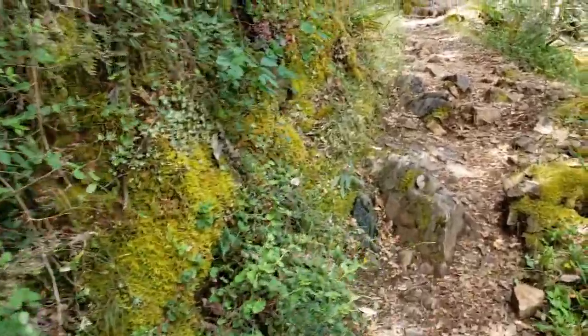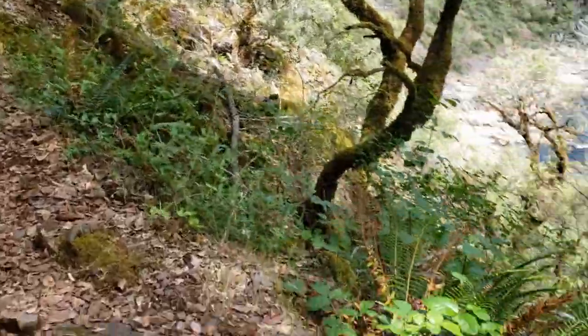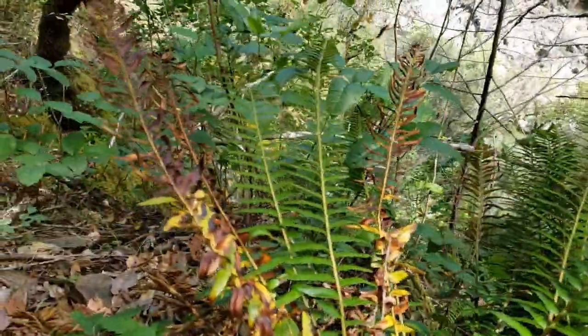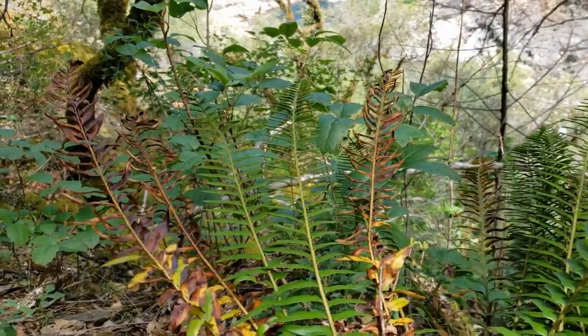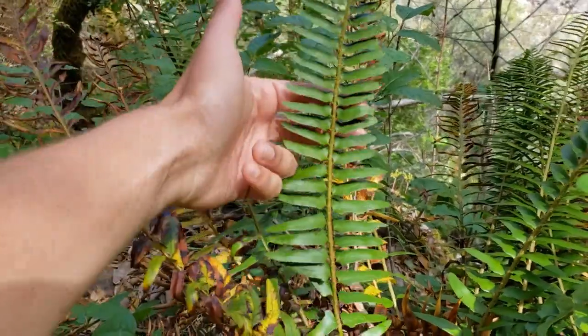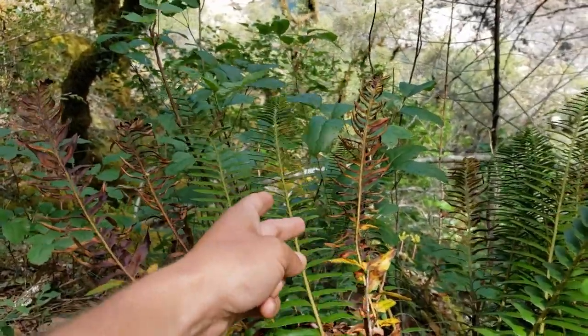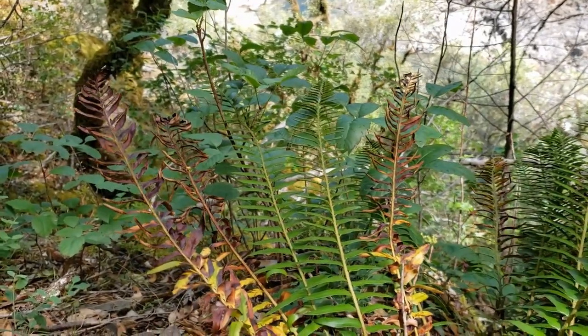And I bet we'll find some more stuff if we just walk down a little bit further. Another fern. So this right here, I want you to notice at this angle how you can see that there's a space between each of those little pinnate fronds there. If you turn it up, it kind of looks a bit like it's all on one level, but when it's laying down like that, you can see there's actually quite a large amount of space between it.